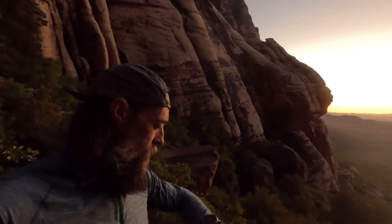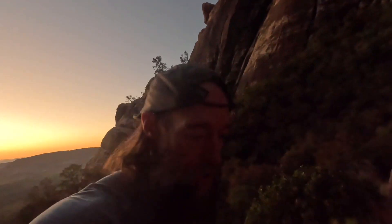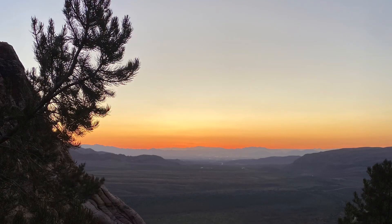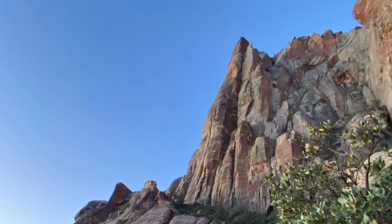We're here in the mouth of Juniper Canyon. I ran 2.84 miles with 843 feet of vert in 50 minutes — not super fast. I always get sort of tripped up coming into Juniper Canyon, it's a little tricky to find the path of least resistance. But we're on the trail now and working our way up.